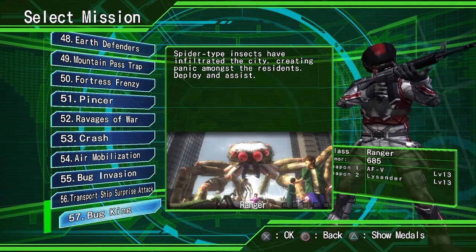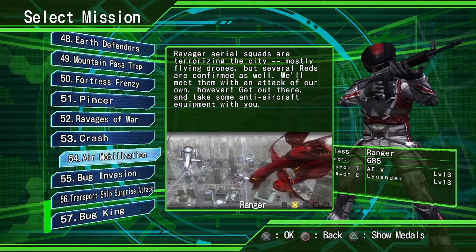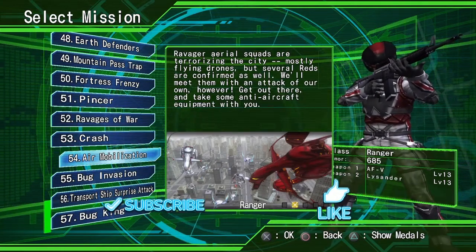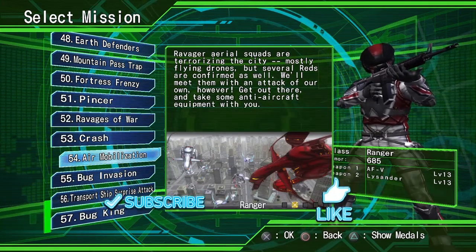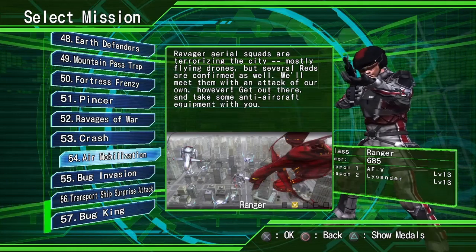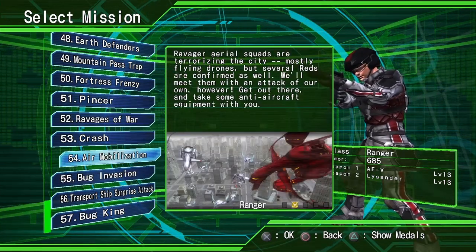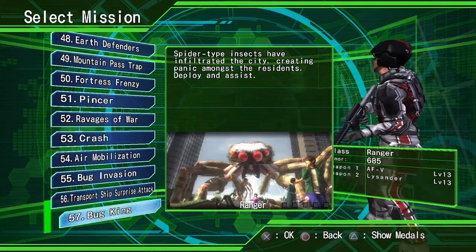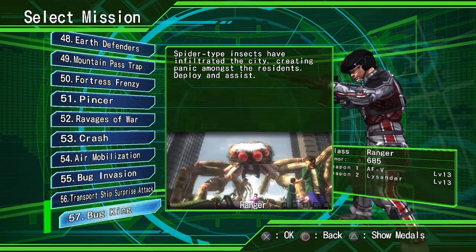Select a mission. Last time, we did some missions here. Finally finished this one. If you didn't see the previous video, part 19, I believe, I explained that this one, I had to try two or three times. Two of those times I didn't show the video because I just felt frustrated with that mission. But after I discovered how to finish it, I have been continuing, and now I'm in mission 57, Bug King. Of course, if there's a giant ant, there had to be a giant spider.